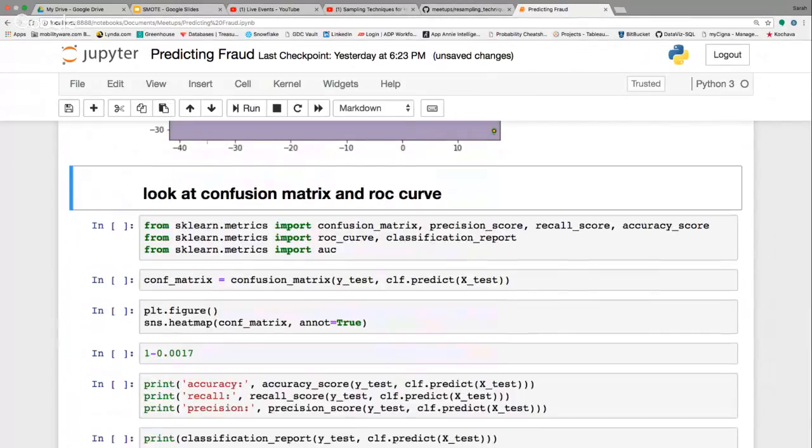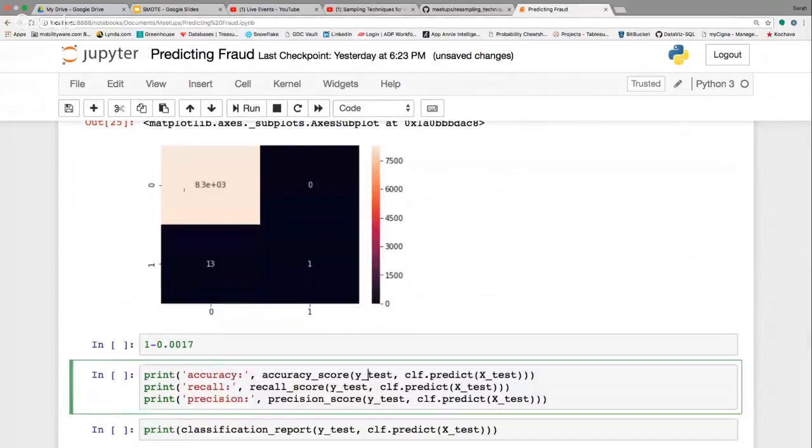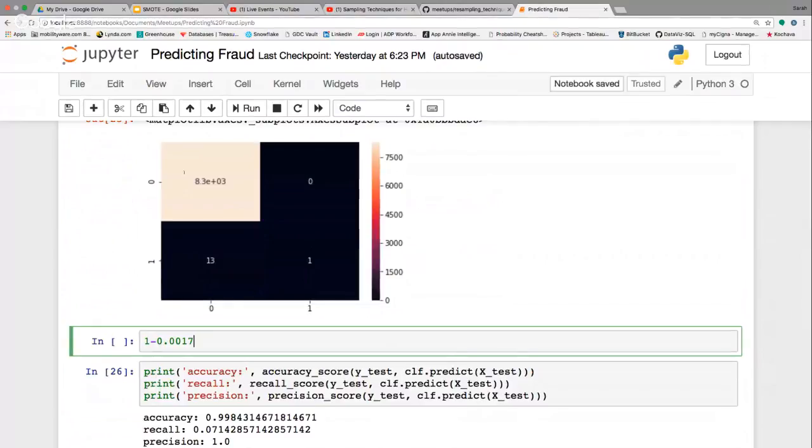So the things that we talked about, indirectly, I showed you a confusion matrix. It was that nice pie chart looking thing. So that was a confusion matrix. And so from sklearn, I'm just going to import a bunch of the metrics that we talked about: the confusion matrix, precision, recall, accuracy, the ROC, all the good stuff. And we'll take a look at what it looks like. So what do we see? Oh, and what else will I do? I will show you this. So what's happened here?